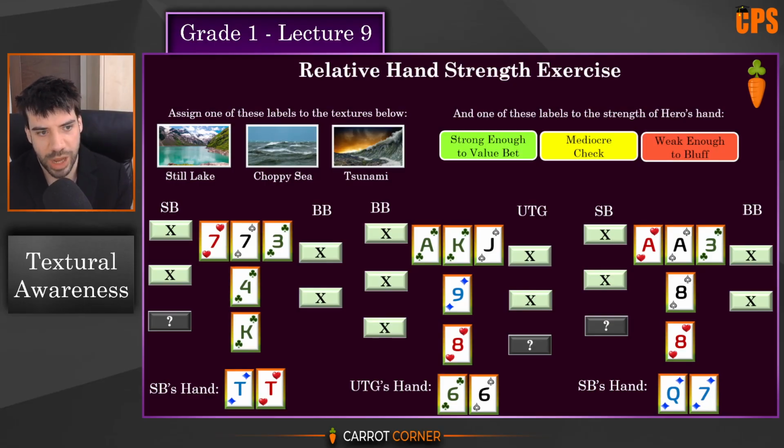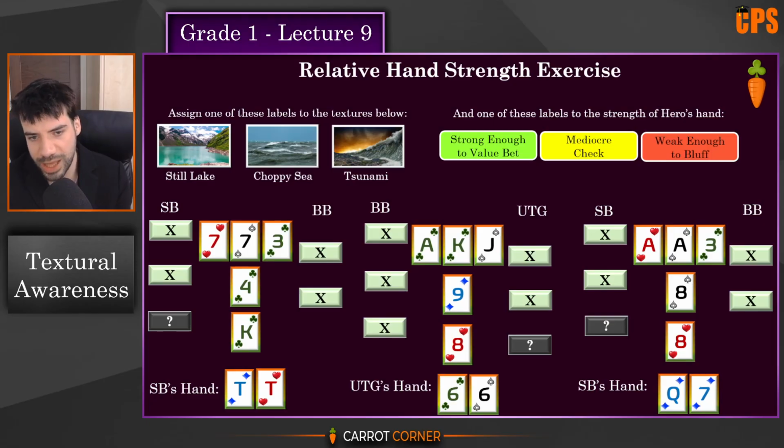It's an average texture, but the main thing is the late position nature of this battle renders ranges very wide, and secondly, and more importantly, the action sequence of just checking all the way to the river allows this hand to just retain a lot of its equity that it had pre-flop. Although there's a flush possible as 7 is out there, villain might have hit a king on the river. There's not enough of the time that those things have happened after this passive action sequence collectively for this hand not to be a bet. So this is strong enough to value bet, and it's a choppy sea texture.